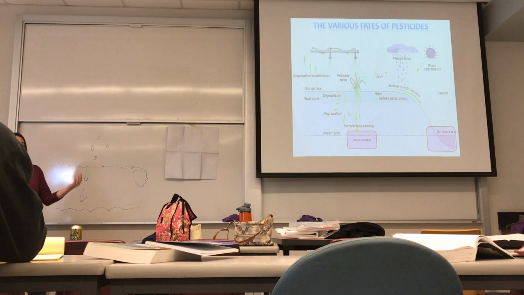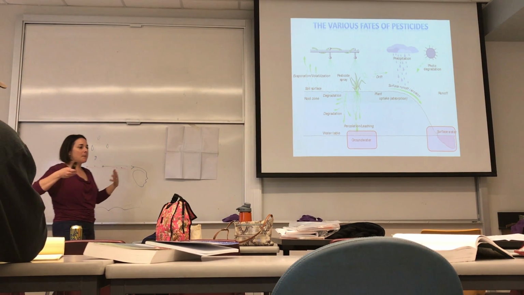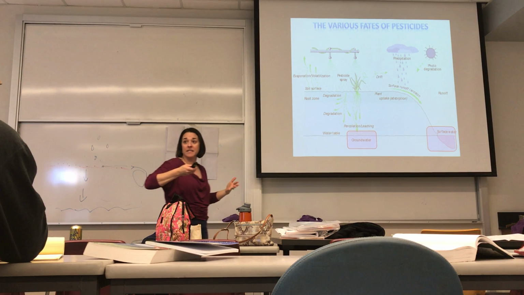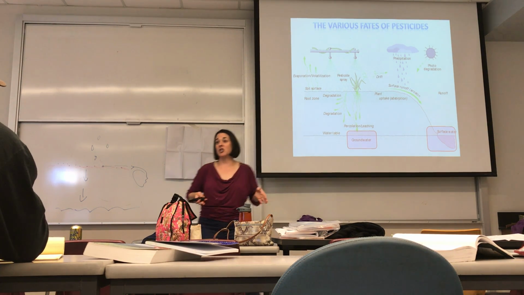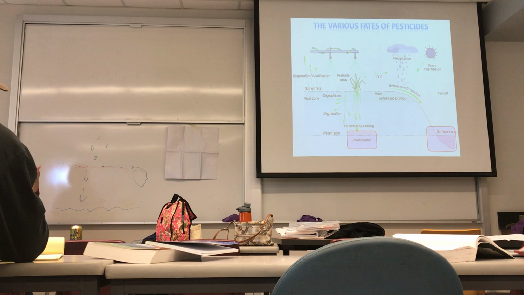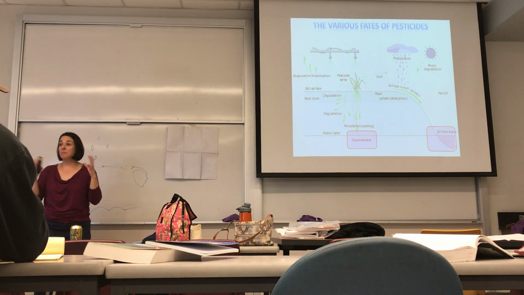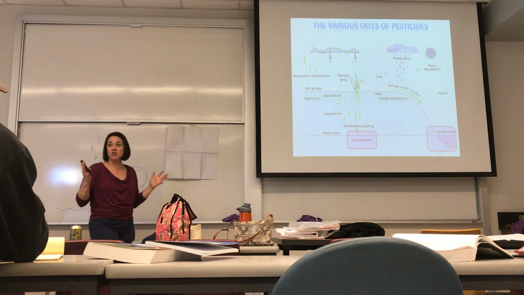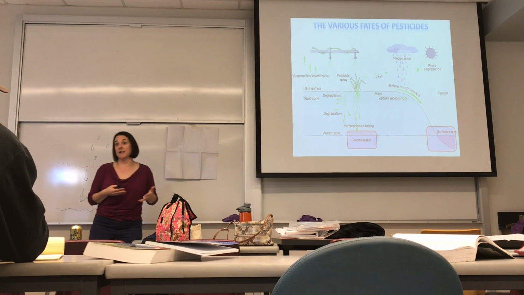So obviously that's where we want pesticides. And then sometimes we make pesticide applications directly to water, like for mosquito control purposes, we're doing it right on irrigation canals or directly into the water. Some pesticides you actually can apply directly to water, okay? But barring those two situations, we really don't want pesticides in our water, right?